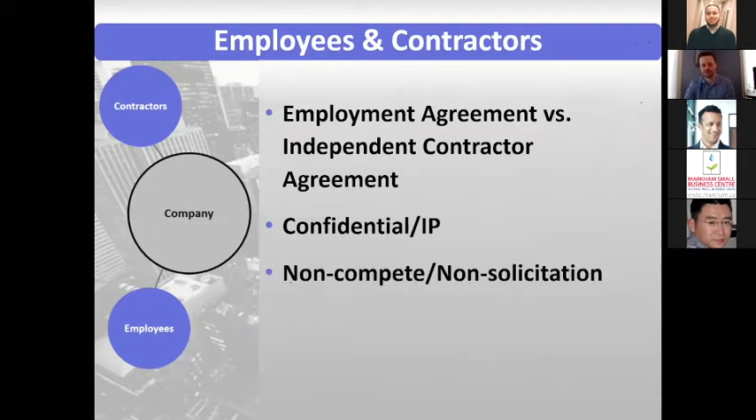As part of these agreements, you could also include non-compete or non-solicitation clauses. There are strict requirements under law for non-competes, especially towards a single person. A non-compete says they can't compete with your company or work for a competing company for a certain amount of time, but these must be very limited and very reasonable. Non-solicitation is a little more broad — basically they can't solicit away your customers or clients or other aspects of your business — but still must be written reasonably or the court will just discard them.